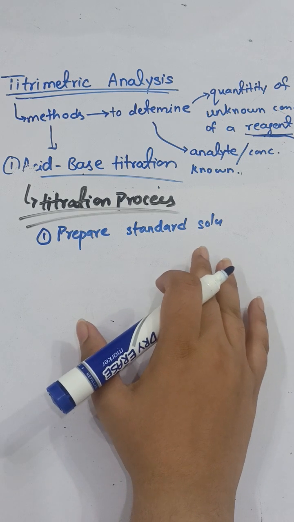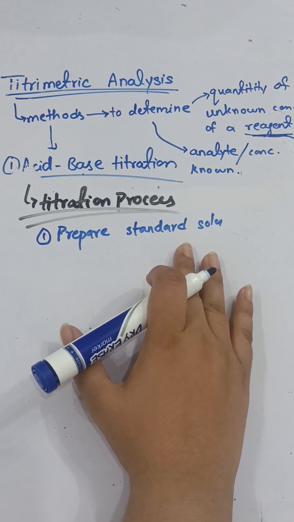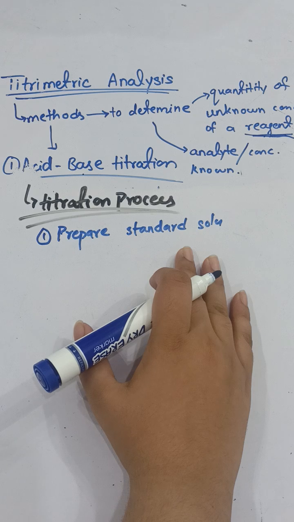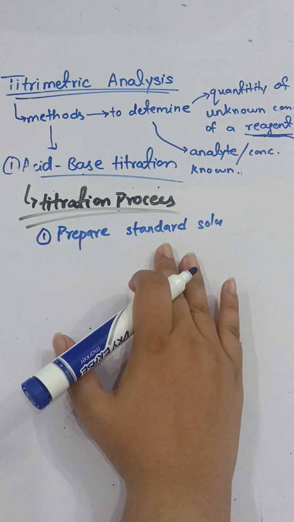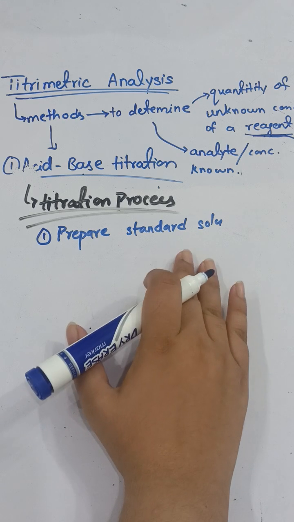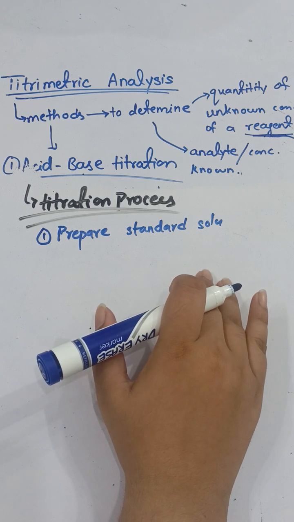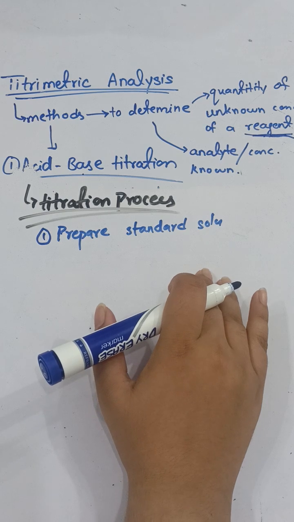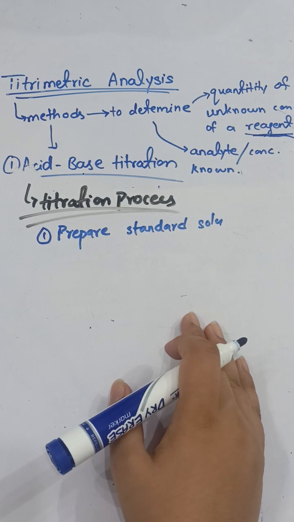The secondary standard solution is made by us, so you are going to prepare a secondary standard solution here, and then after that you will add this standard solution to the unknown solution using a burette. Your unknown concentration solution, which is a sample or analyte, can be acidic or a base, and then you will add indicator into it, and you will find whether the indicator shows the changing of the color, and then you will find out what happens.